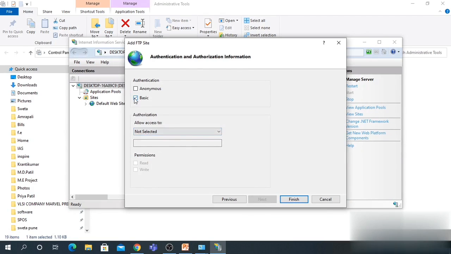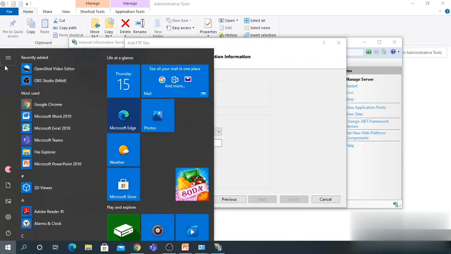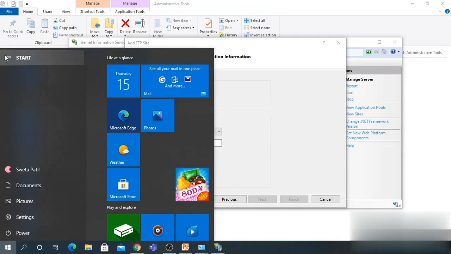Select here Basic Authentication and allow access to specified user, and then give the name of the user here. Here the name of the user is going to be that name which is given to the computer. Presently you can go to the Start, and from here you can find whatever the name of the user is.